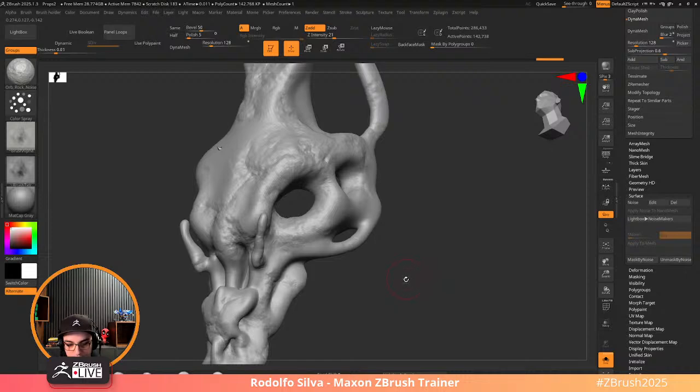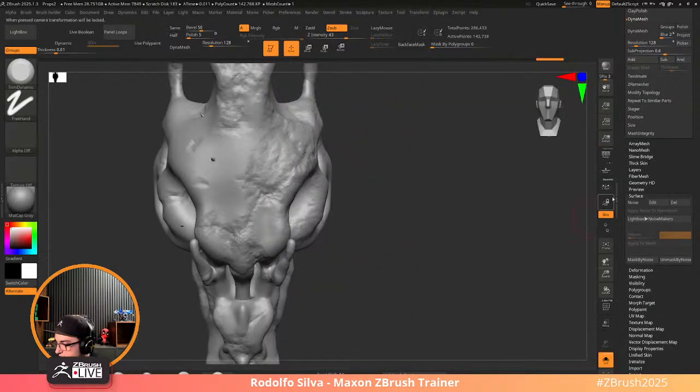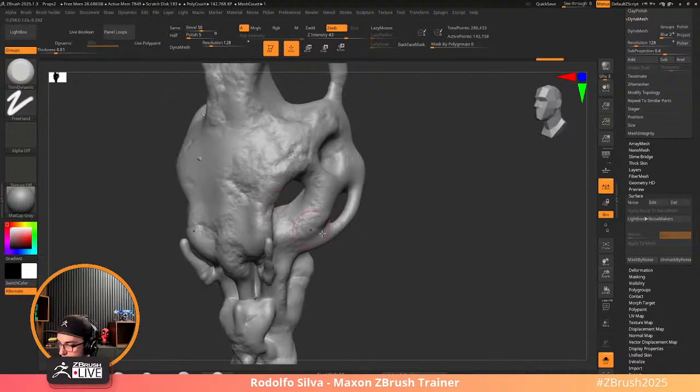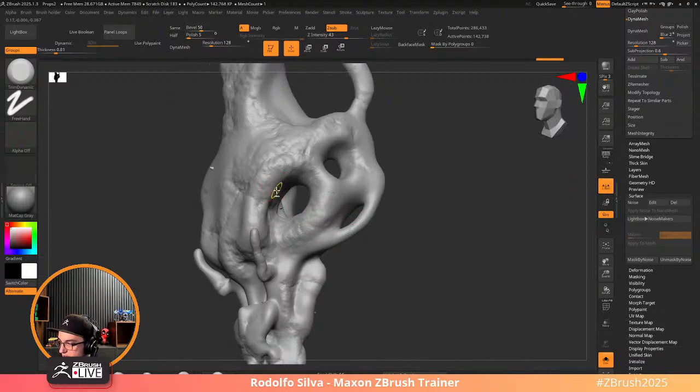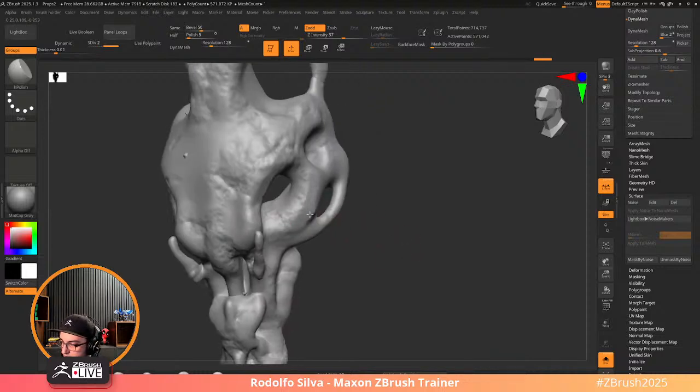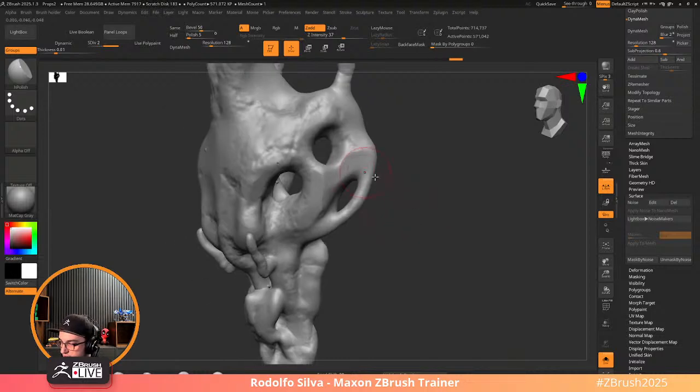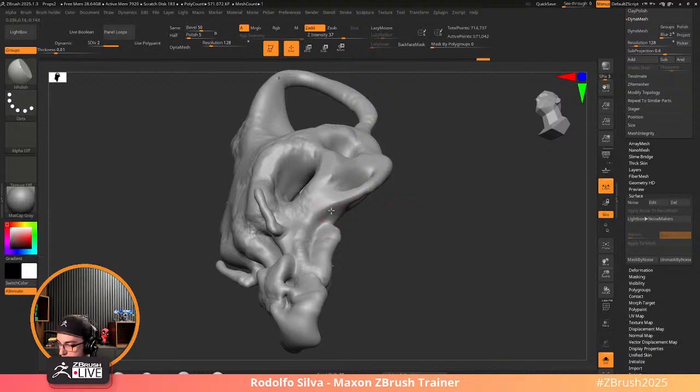So what we can do now is actually start by using our trim dynamic with symmetry on, local symmetry without dynamic, and then just start playing around with this, right? So I'm gonna start going maybe H polish. Just use an H polish brush. Just go over like that. Start going over. It's like, okay, let's do this. There's some noise that's not equal on both sides. I just want to have some sharp edges, right? So I can show you what I mean.